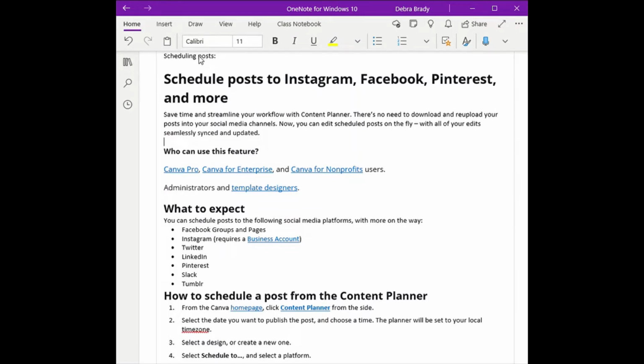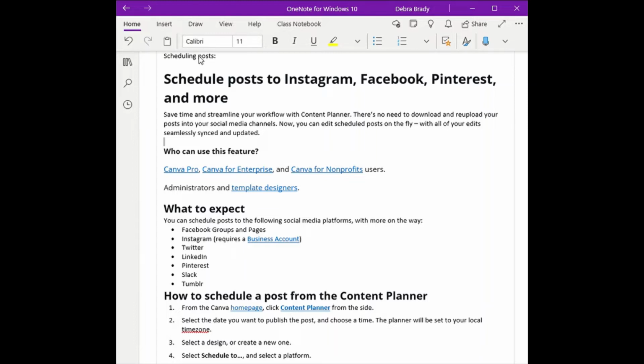So this is my first attempt to show and tell how to use Canva. Now I'm a fairly new user of Canva, so I am no expert, but I've been using it for about 2 months now, taking a couple of courses, so I think I'm pretty good at doing most of the things, but I just ran across scheduling.